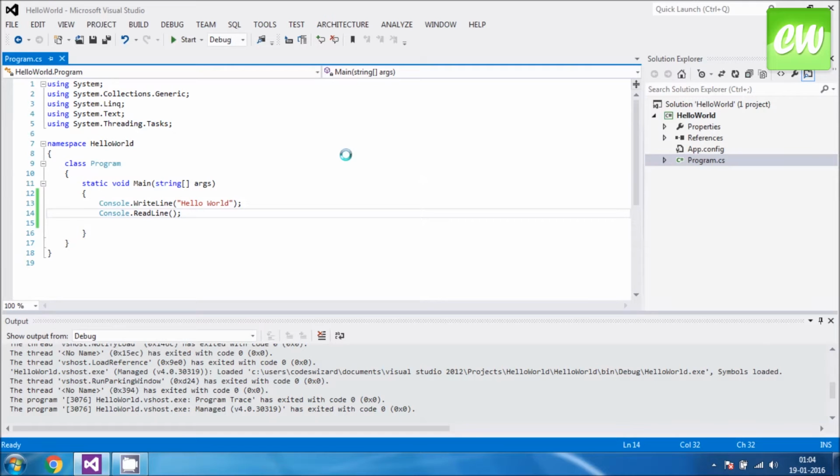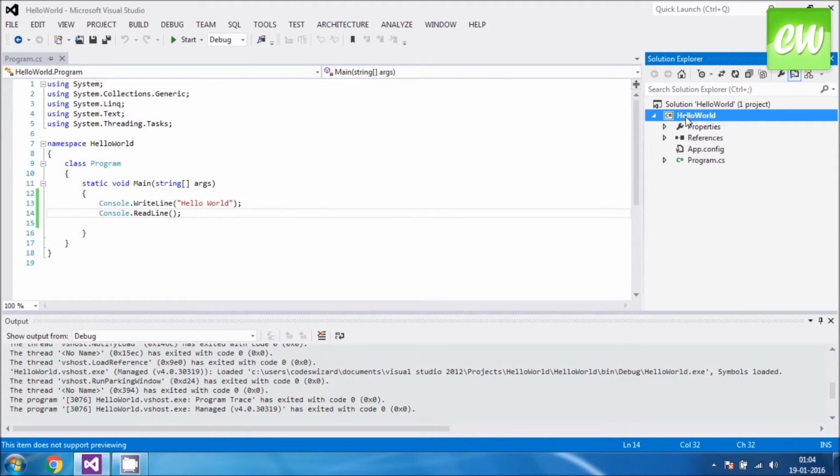Okay, so this is the first program that you have created. And now, as a bonus, I'm going to teach you one little thing. Probably you recall that I was telling something about a Windows application, right? So where is it?